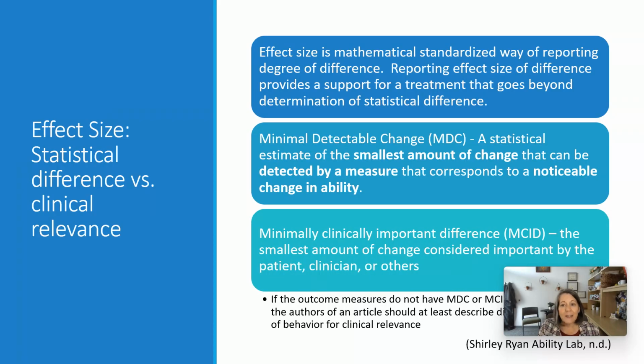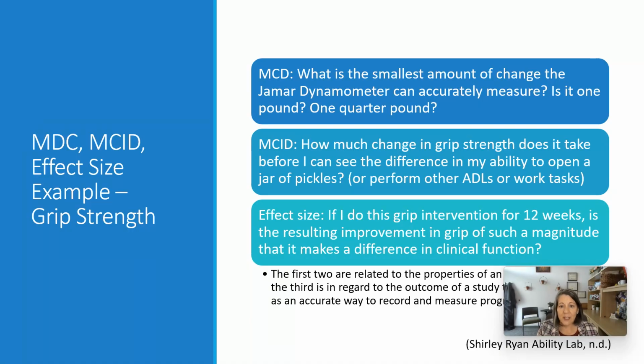That's a really handy thing to be able to report. If you can say, hey, my person showed a 6 pound change in grip, and they're also saying they noticed these changes in their life. And the data says that if you have 4 pounds or above, it's going to show that there's a functional change. Really useful when it comes to validating your own results in the clinic, using those statistical measures for that. Okay, a little bit more about these things.